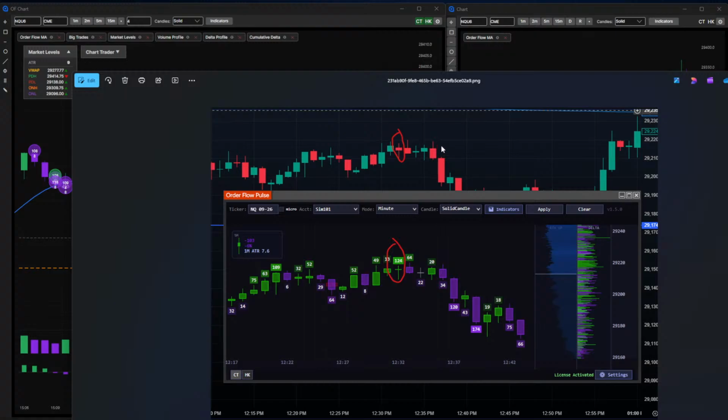Even this wick right here looks like it's a tick or two off from this one. There's nothing you can do about that.